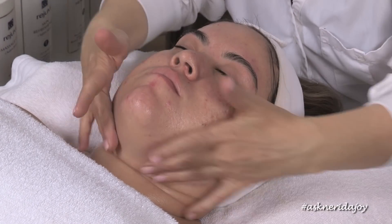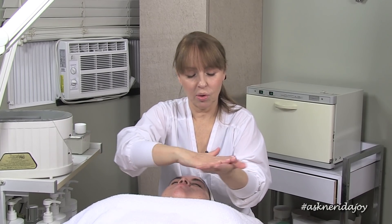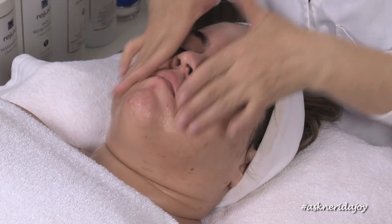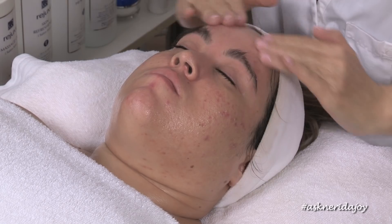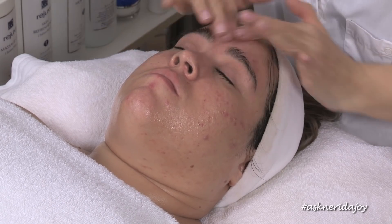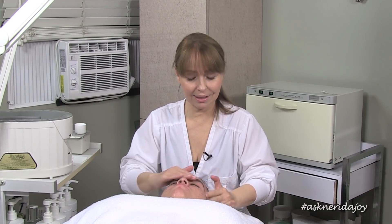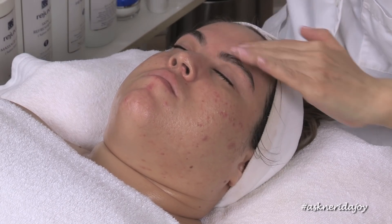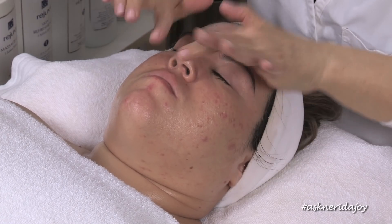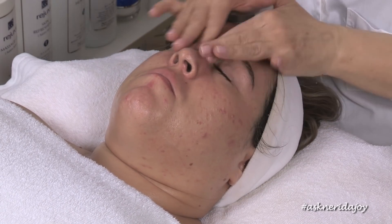We are now going to work in a little bit of the Q-flavonoid. It feeds the skin a lot of nutrients but it's also a brightener — it's all part of the brightening treatment. When we're doing anything to lighten and brighten brown spots, scarring, or any form of melasma or discoloration, we want to make sure Q is part of the regimen. What makes up a Q-flavonoid? This one has arnica, vitamin K, vitamin P, sweet almond oil, and grapeseed extract — all part of this vitamin flavonoid complex.